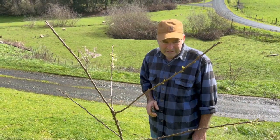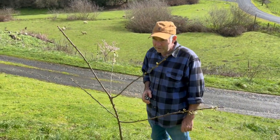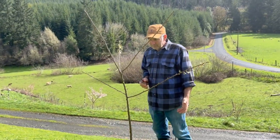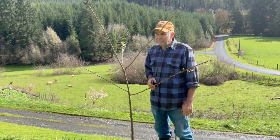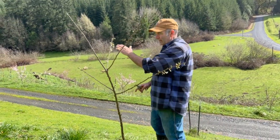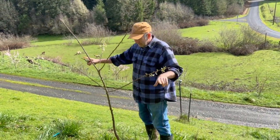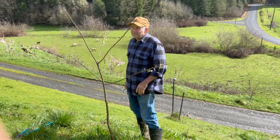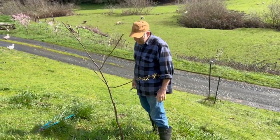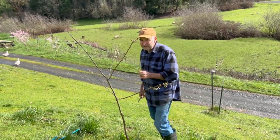So that's basically it for your first year of pruning on a new tree. I've left 5 branches right now, which I could reduce in another year to 4, or I could just leave it in 5. But basically there's going to be limbs going out in every direction. And from here we'll move on to the next tree, which has had about 3 or 4 years of growth from this stage.